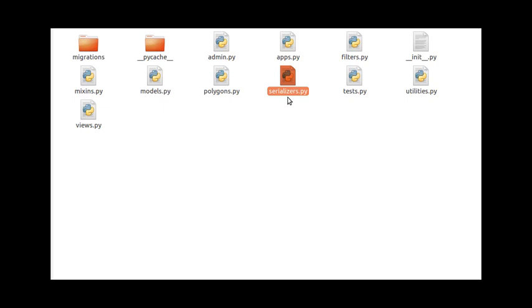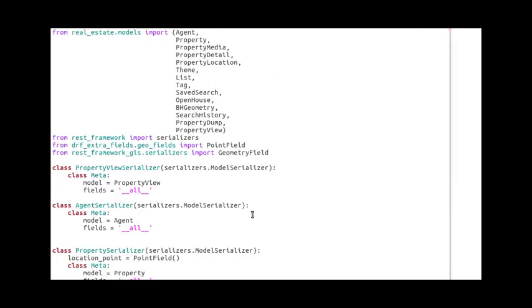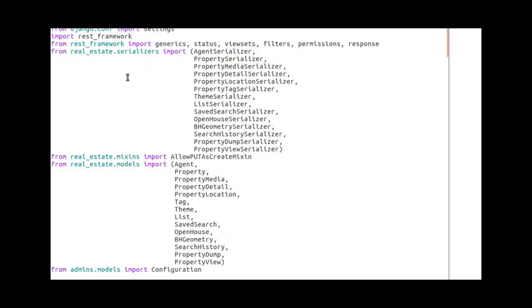We're going to create a serializer, a view, and we're going to add a new entry into our router. So first we go over the serializer file, and then we're going to import our new model property view, and then we're going to create a new class, and we're going to call it property view serializer. And then from the meta, just like we previously did, we're going to set the model equal to property view, and then the fields that we want to serialize with, again in this case, is going to be all of them.